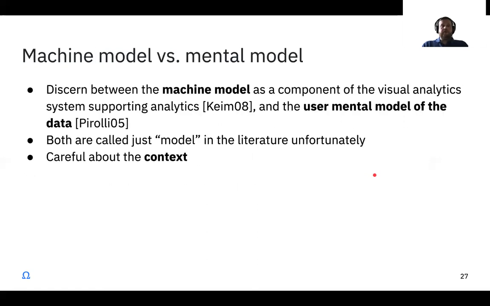But let's keep going. One caveat that I would like to emphasize: if you're going to be reading some of the optional reading for the course, please discern between the machine model as a component of the visual analytics system supporting analytics, so one of the components in the pipeline, and the user mental model of the data. Both are unfortunately just called model in the literature. So you always have to be very careful about the context, whether they're talking about the model in the user's head, or the model that is an integral part of your visual analytics system.